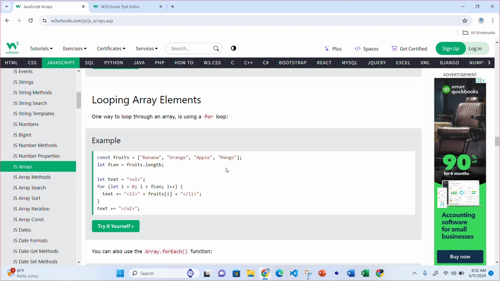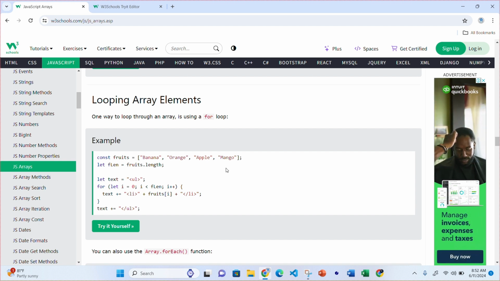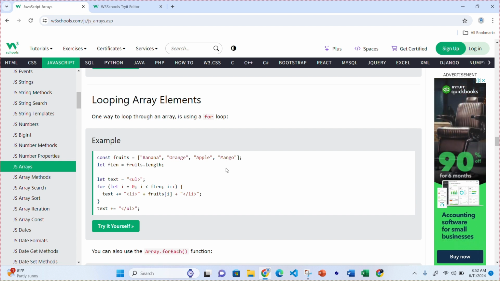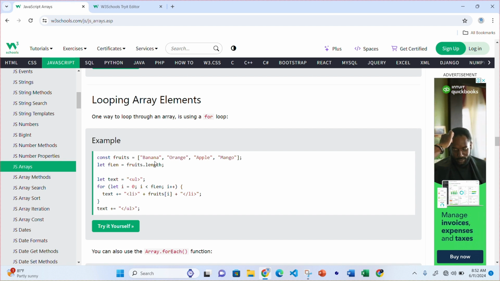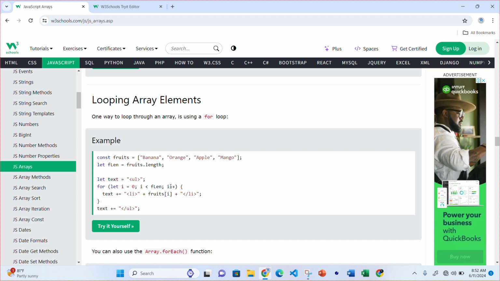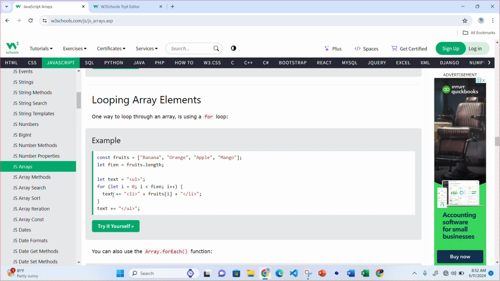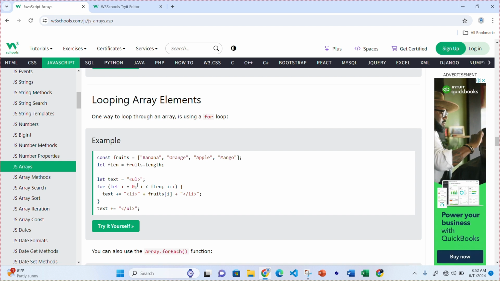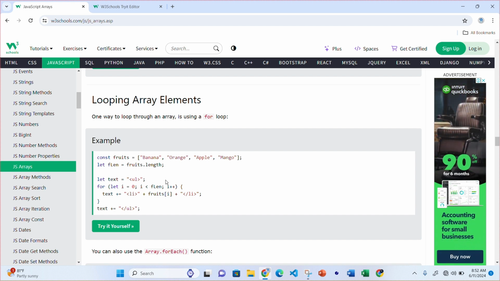And then we say for let i be 0, i less than flen, i plus plus, which means if i is 0, as far as i is less than the length, remember that flen is your length. Length here is 4. As far as i is less than 4, I iterate i. Increment i, remember your increment operator, plus plus. So what will be happening here is to have our text plus equal to something. Remember, it means text is equal to text plus that thing. Okay, so it will keep adding to itself.